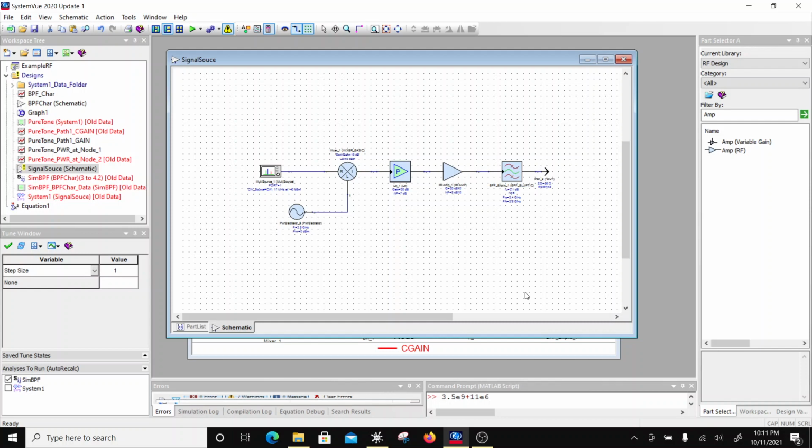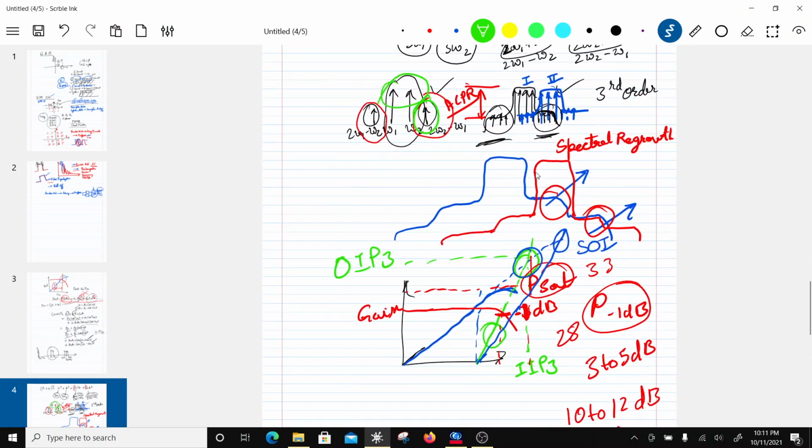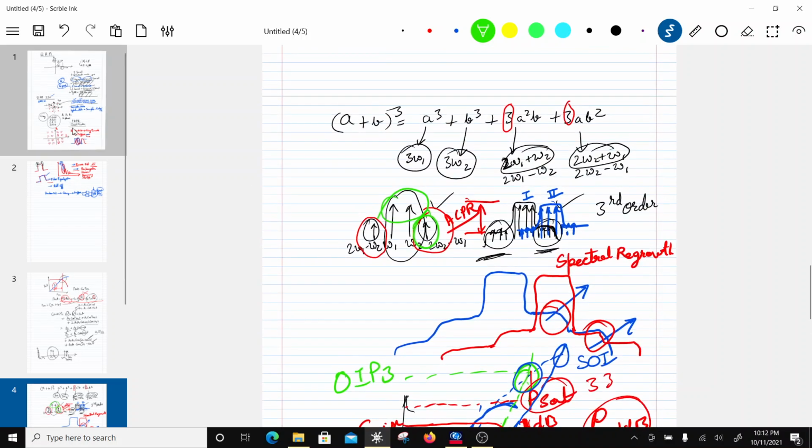Odd order mixing is more important for the transmit chain, because we have discussed that in terms of, you know, interchannel interference or spectral regrowth, right? So we have discussed this spectral regrowth. So linearity is more important on the transmit side when it comes to spectral regrowth, right? Again, this compression characteristics will show up in a constellation also, right?